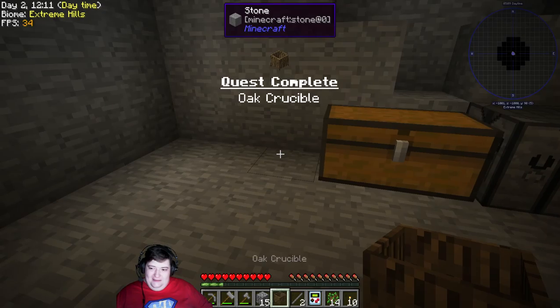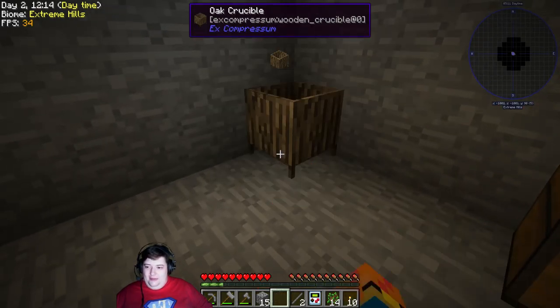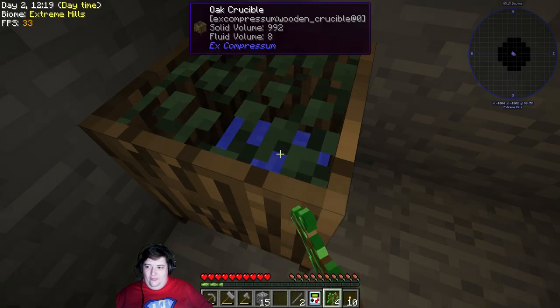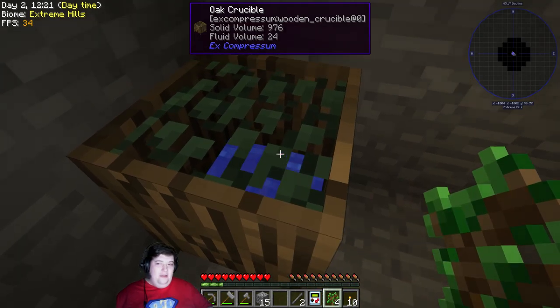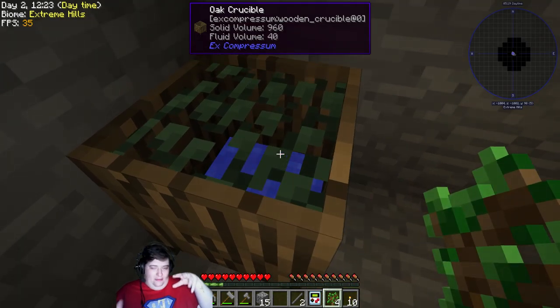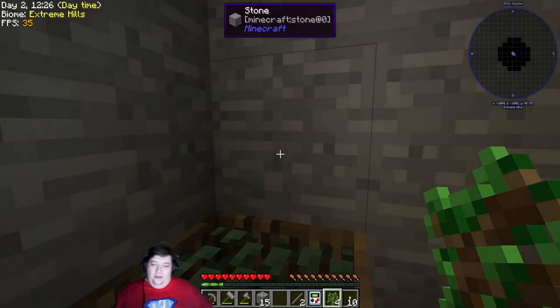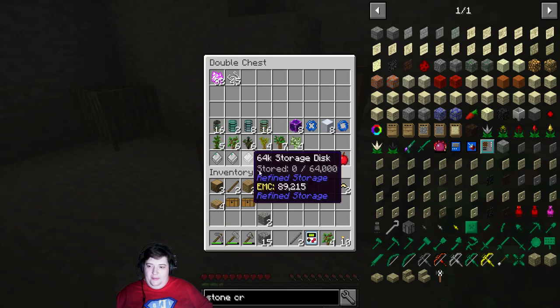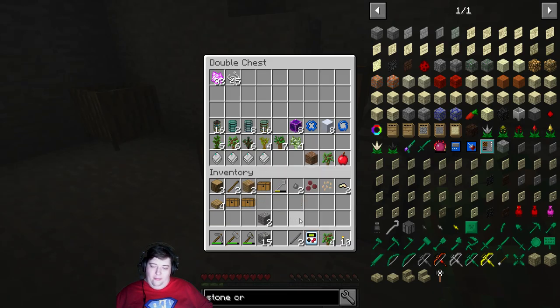Quest complete! We're going to throw this in the corner because we're going to stick some stuff in it. We're just going to have to leave it for a while. It will eventually melt the leaves down into water. Don't ask me how that works. I don't know. But then when that happens, we're going to need to get some iron rolling so we can actually collect the water. But that's not going to be this episode.